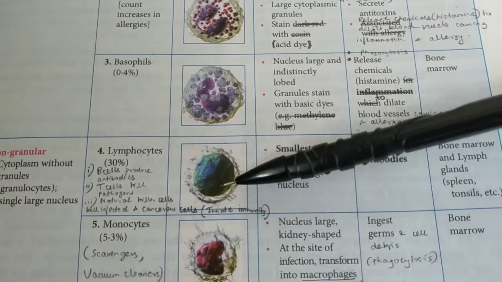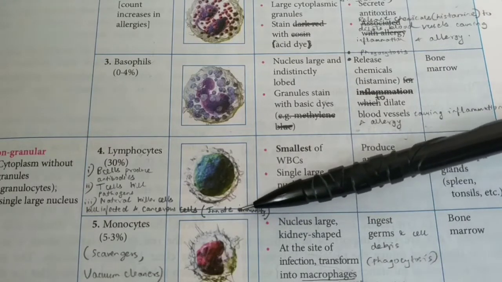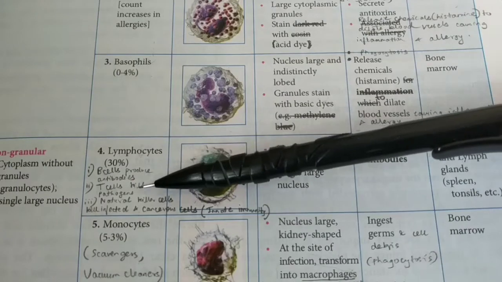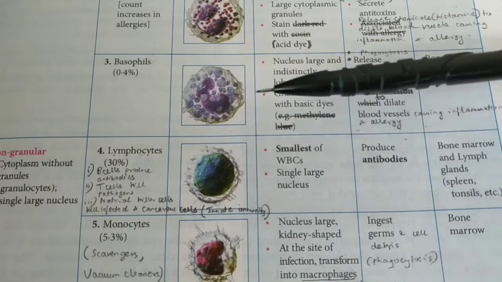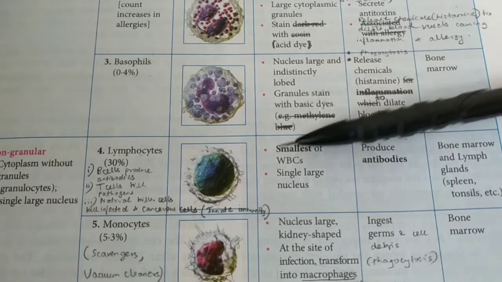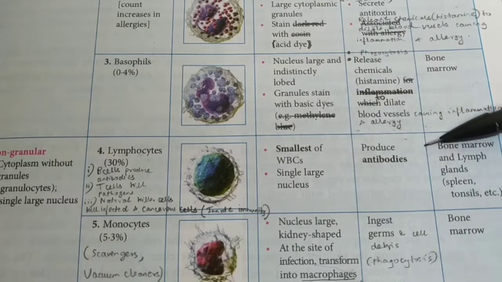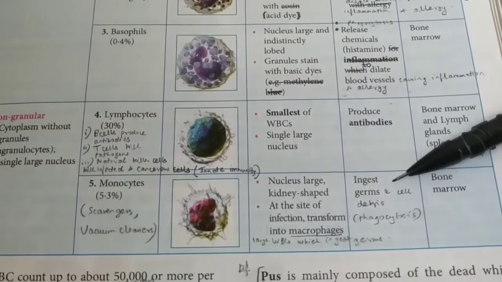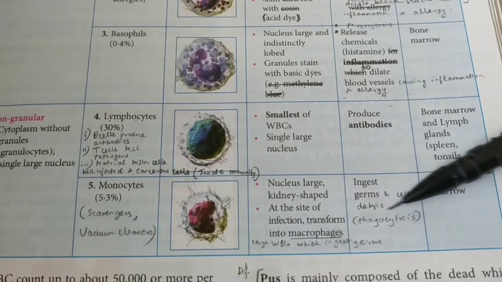And this is a part of something called innate immunity, something we are born with. Whereas the production of antibodies is a part of acquired immunity, because as we grow, we acquire immunity against certain diseases, either by suffering from those diseases or getting vaccinated against that disease. Monocytes. They ingest the germs in the cell debris, that is the leftover dead bodies after the war is over, and this is called phagocytosis, of course.